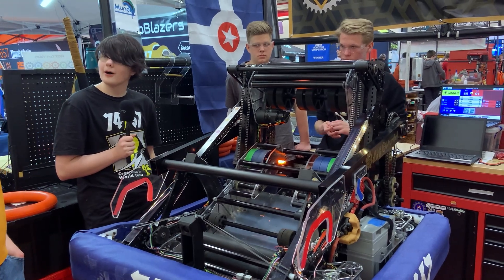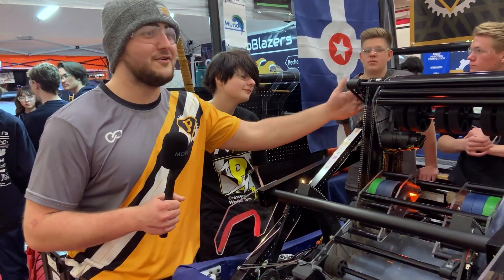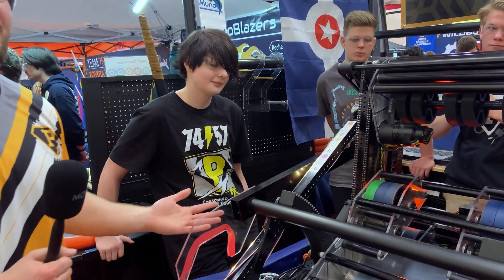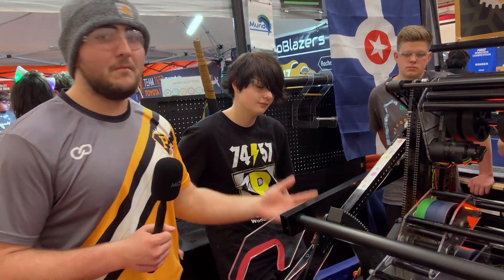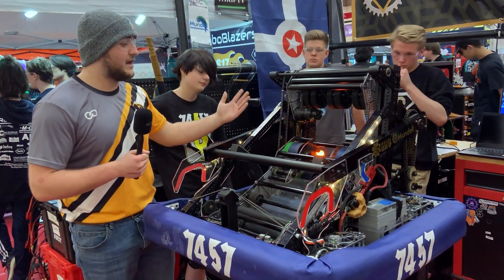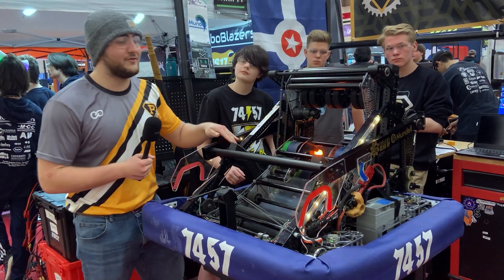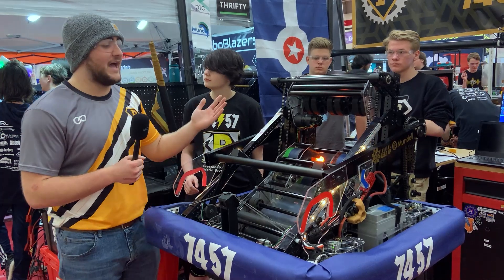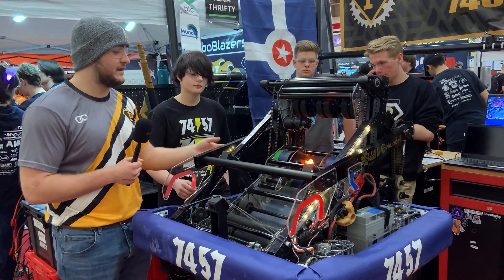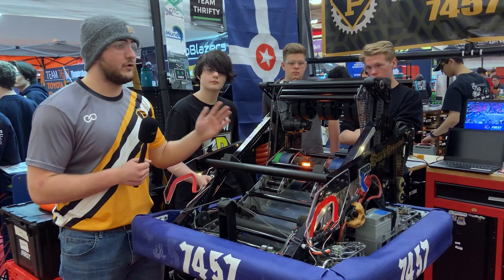Shoutout Thrifty Bot — this is a standard Thrifty Bot elevator. It just worked; it was simple, and for such a complicated robot we wanted something easy to fix in a pinch. There are minimal changes to it other than our amp acting as the top support. Also, our bottom beam is changed to be vertical instead of horizontal because once we built it we found it interfered with a few of our lower angles — we didn't catch it in CAD. The shooter itself is pretty simple: top and bottom wheels, half-inch compression, cantilevered so we have different RPMs running on different motors.